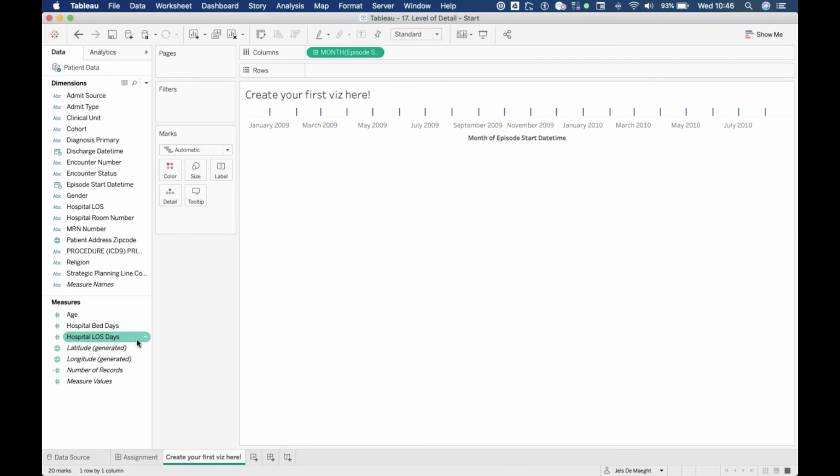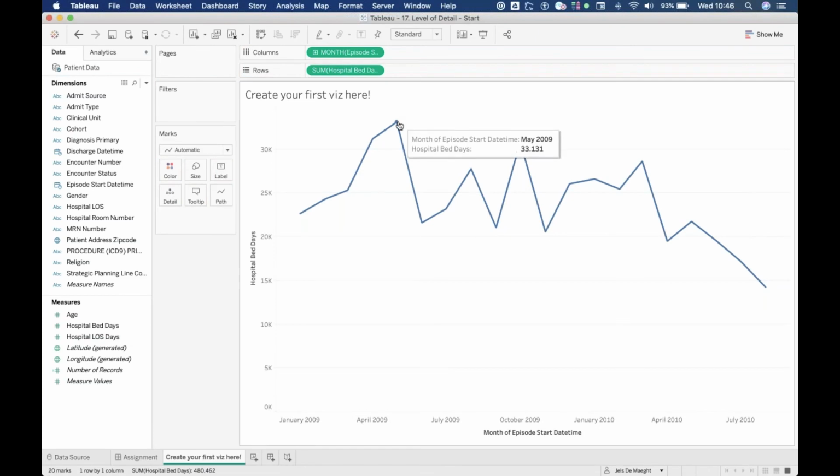We are then going to take a look at our amount of hospital beds over time. So we are dragging in our hospital beds like this, and we have that total amount in the full data set. So this is now divided per month, and we see that that peak value is 33,131.